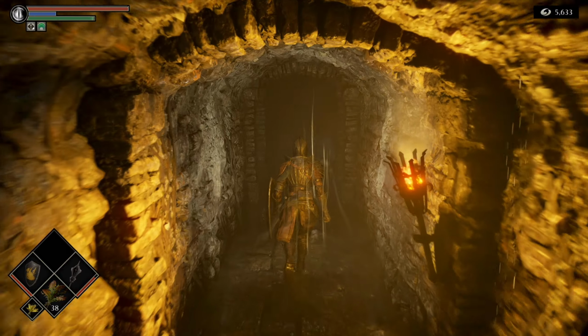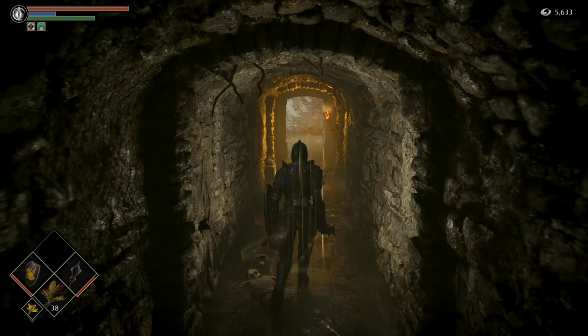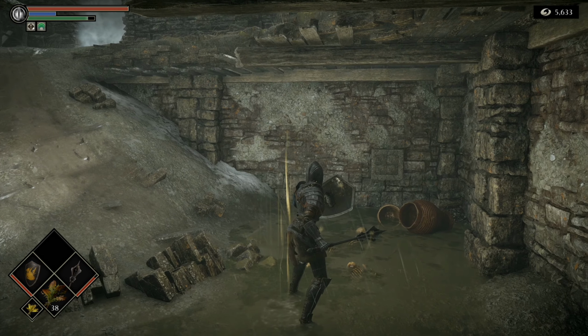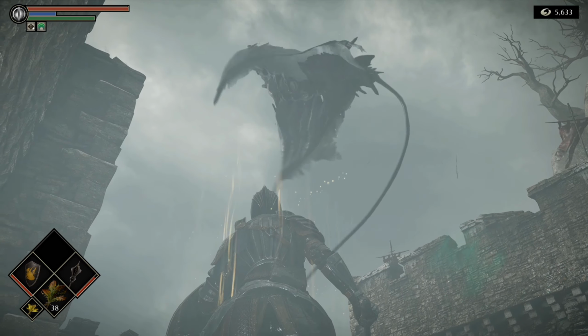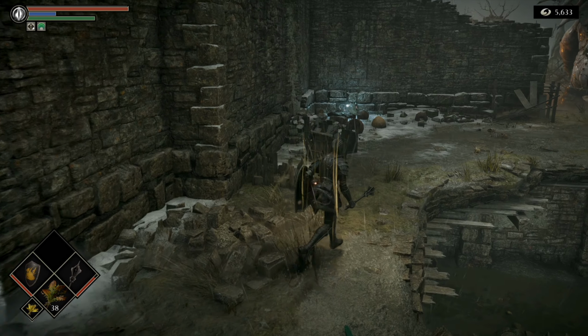After saving the vendor, we'll wander back down the opposite direction, and there's another hidden door that we open. After the door, be very wary of another pressure plate trap, so keep that shield up. And manta rays. If you have a ranged weapon, you can take these out. We do not.